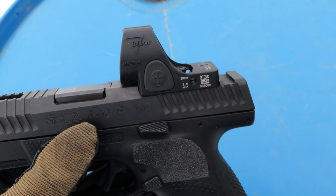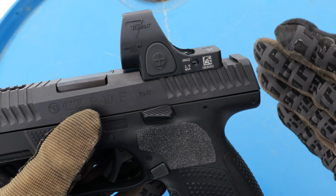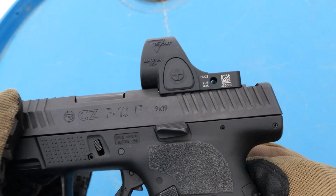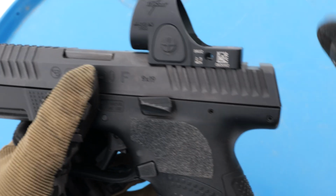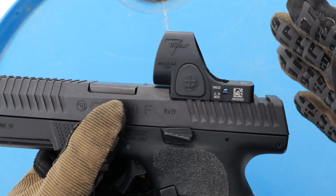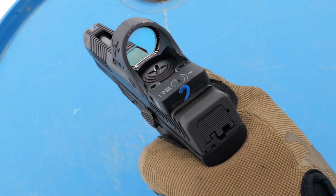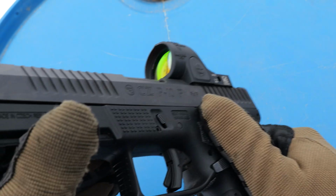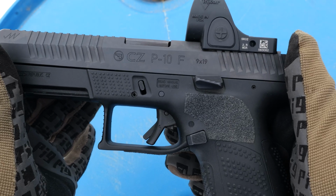The SRO is very cool aesthetically. It's distinct, it's expensive, and it's made by Trijicon, one of the biggest names in optics manufacturing today. So if all that speaks to you and it comes together in a way that you want, I say go for it. If you got the money to spend, keep some extra batteries in your range bag and don't drop it. SRO still works really well, but I do think that there are some better options available.